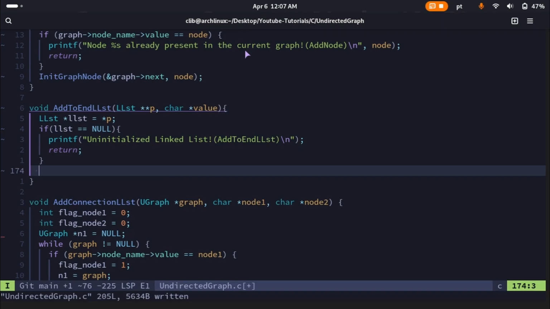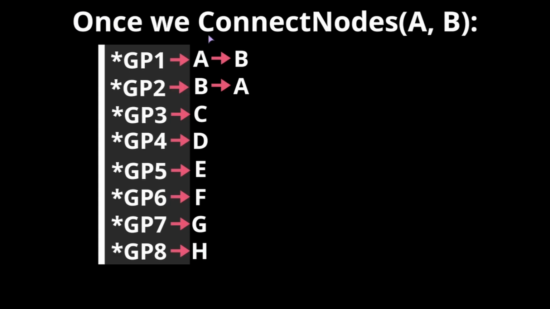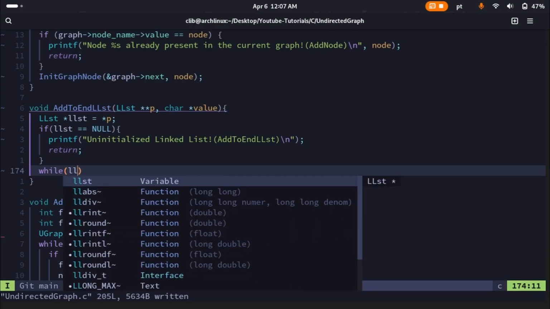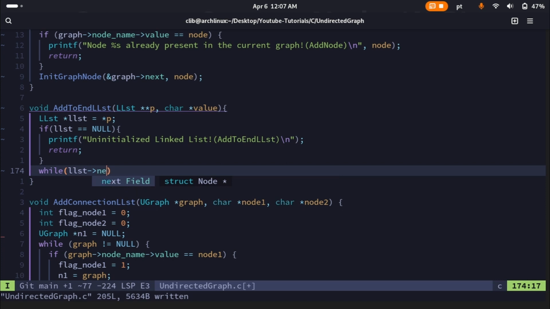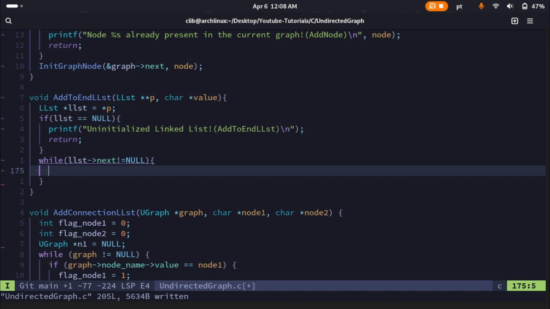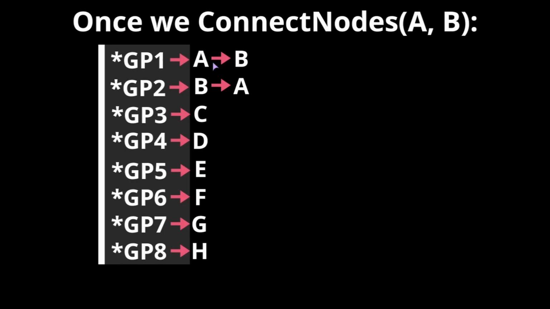We're going to add here. So what we have to do is, let me just check something real quick if this is going to work. Okay. So let's loop through the whole linked list until we reach the end, and we're going to add until we reach the second to last element, so we can point the last element to the next one we're going to allocate. So while our linked list next is different from null, we're going to check if the connection already exists, because as we stated before, if we loop through the whole list and we find the value we're trying to add, meaning that the value has already been added to the linked list, meaning that this connection already exists, there's no point in adding this connection again.